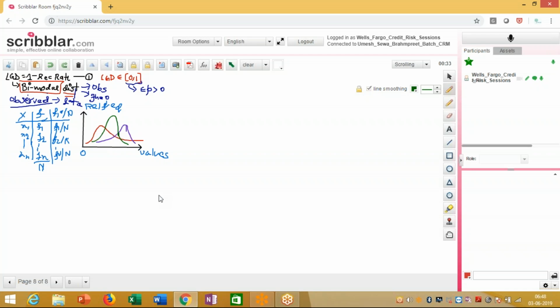So the one in the red and the other in the violet are your skewed distributions. The one in the green is your symmetric distribution, right? Now, depending on the nature of the data, depending on the concentration of the values of the variables, we will classify them as skewed. So within skewed, we can classify them as positively skewed, negatively skewed, and otherwise there is symmetric, right?